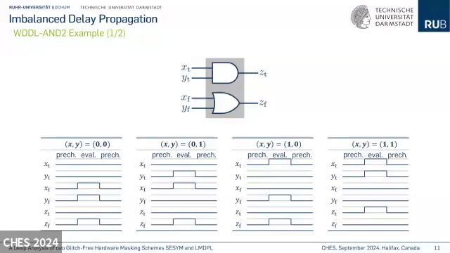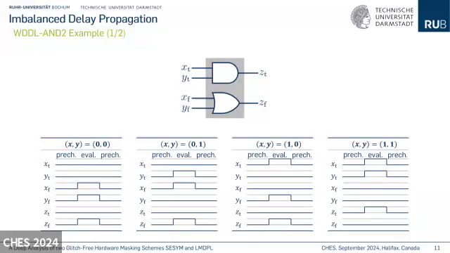This is again the WDDL AND gadget. And at the bottom, we can see all the 4 input cases for this gadget. So now let's consider only the bottom row here, the false rail computation. As you can see, the left 3 cases are 1 and the rightmost one is 0, which is what we would expect for an AND gadget on the false rail. And here we are in an ideal world where no delays occur. So no delays by the routing and no delay by the gates.